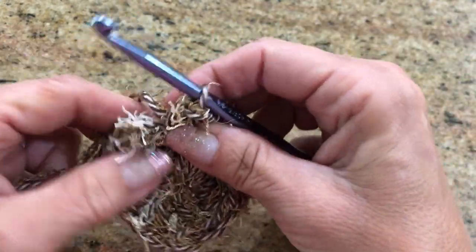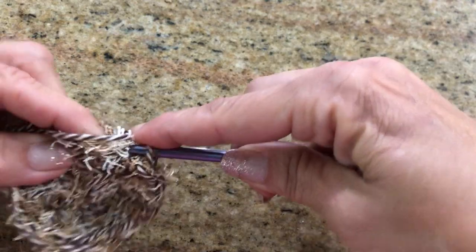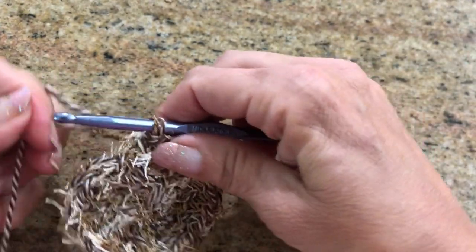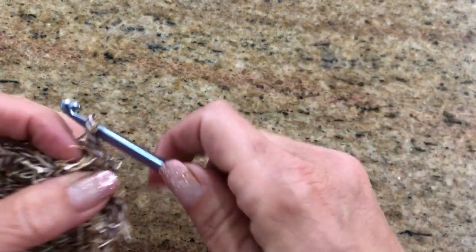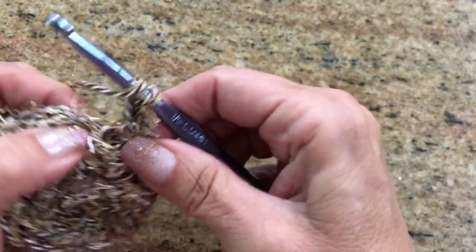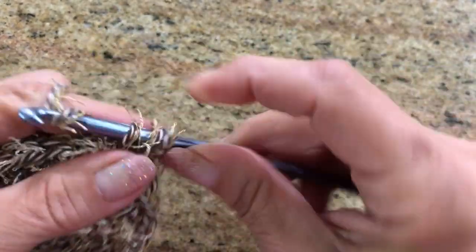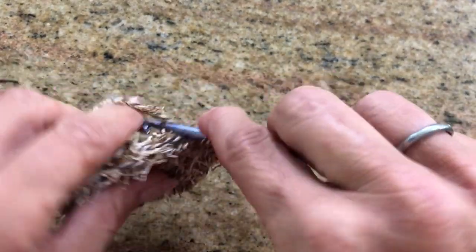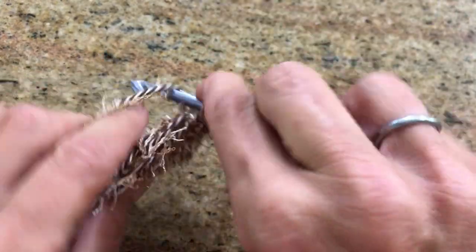And you know exactly where to do your slip stitch because your tail is there marking it, so that's kind of nice. And there's that. Chain up 2 again. There's 1 and 2. And now we're going to go 2 and 1. And this will be our final round. So 2 in between the stitches and 1.